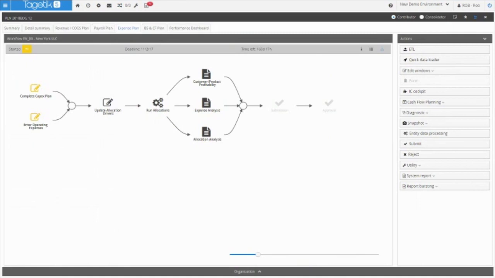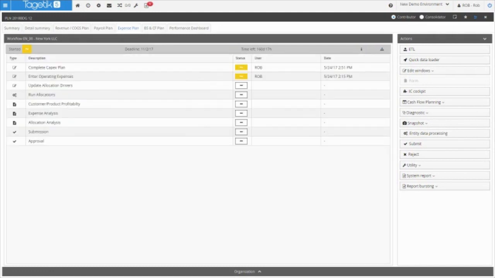So just like before, we saw that one-stop shop for the budget managers, where they have everything they need at their fingertips. Think about this from the end user's point of view. This is their one-stop shop, because as an end user, I have perfect visibility into my current status, my deadline, and how much time I have left. So I understand where I'm at and how much time I have left to complete everything. And I can quickly swap between graphical views and a simple laundry list of activities, so I can understand exactly step by step what I need to accomplish before I can submit my data for approval.